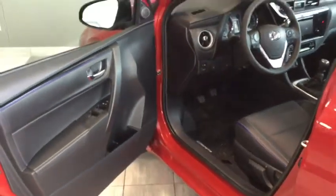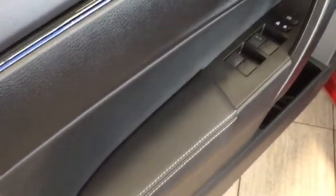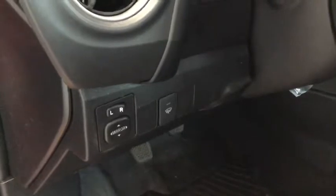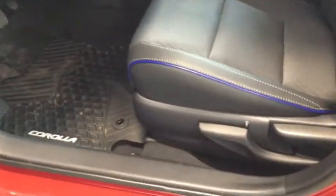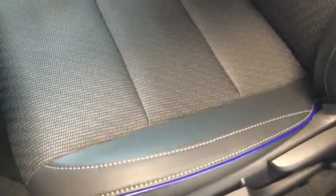Opening up the doors now to take a look. Right away we see that pop of colour with that blue trim as part of your SE. You have your leather trim with that contrasting white stitching as well as your power windows and your power locks. On the side you have convenience features like your power adjustable side mirrors which have that heated option as well, perfect for those cold Alberta winters. You have a full set of Corolla fitted all-weather floor mats, and here's a closer look at that blue trim with your soft text and your fabric mixed seats with contrasting white and blue stitching.